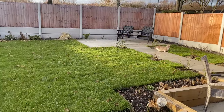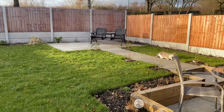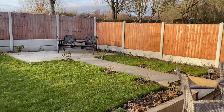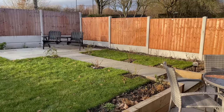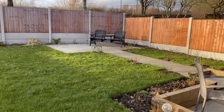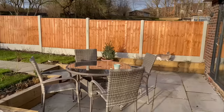So, oh, I'll tell you what I have done. I've planted some primroses under my front garden hedge. The ones that I picked up in Morrison's, they did actually go in. I've pruned all the roses front and back. I've taken off all the old rose hips and all the dead leaves and all the branches that cross over. That will all be in the February garden update. I've topped up the bird feeder as well, which is in the front garden.